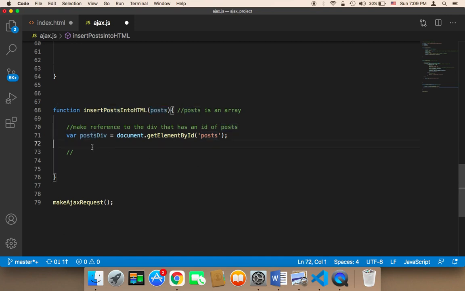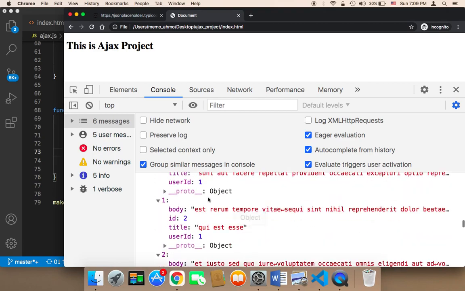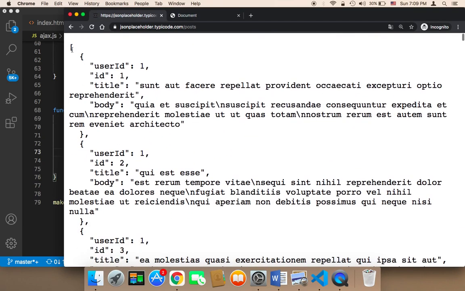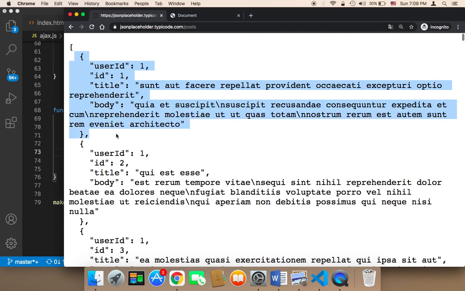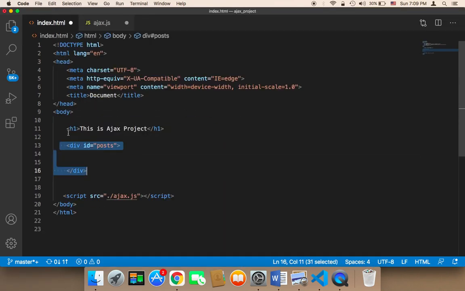Well, we need to loop over the posts because the posts is an array. As I told you, this posts is an array of objects. So we need to loop over this posts, get each single post, and display that post inside the div.